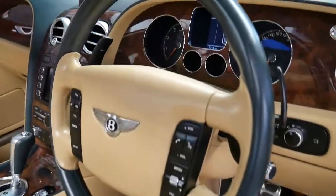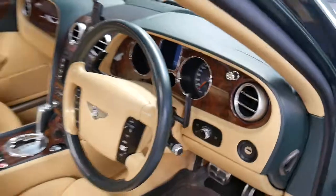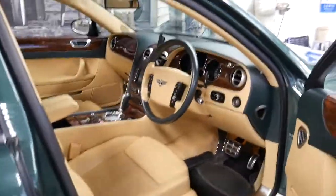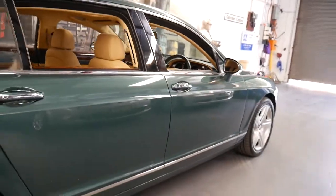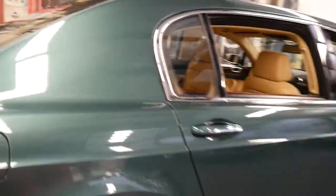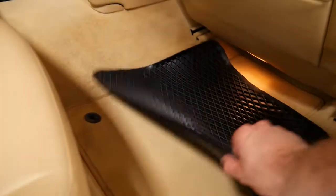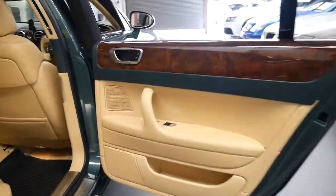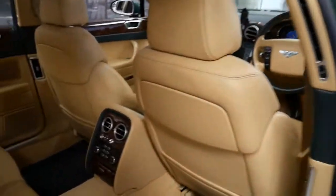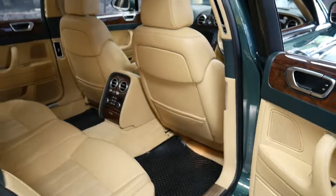The steering wheel is in incredible condition, and we believe the car has done quite a bit of highway driving. The car hasn't even been detailed — I've just given it a very quick wash and it came to us in this beautiful condition. The alloy wheels are very good. It's had some rubber mats put in over the top of the factory mats, which is a good idea to keep them nice and clean. It's even got heated and air-conditioned seats in the back, with rear air-conditioning controls. You can see the attention to detail — the stitching on the leather is exceptional.